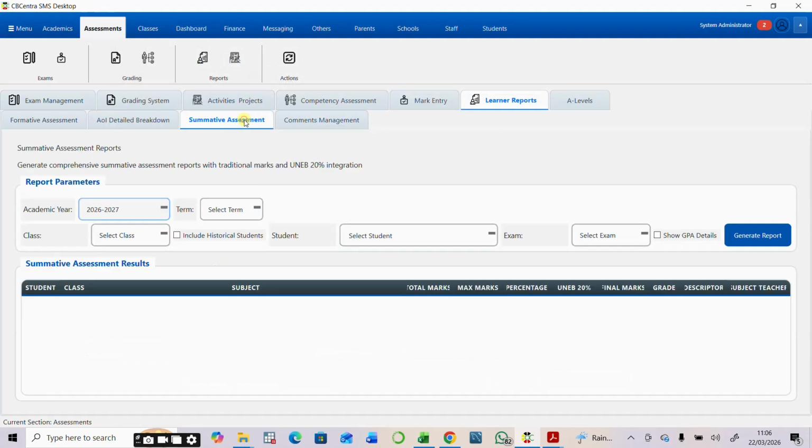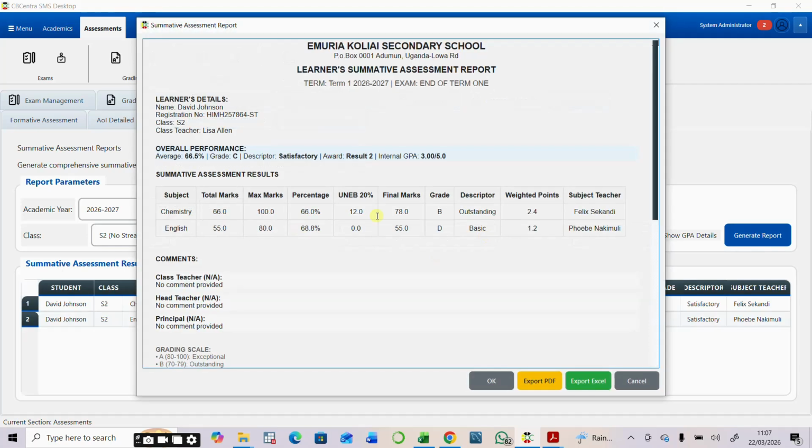And then we have the summative assessment report. This is a report that will combine the 20% and then the overall 20%. I can show the GPA details. As you can see, this is the total marks, maximum marks out of 100.